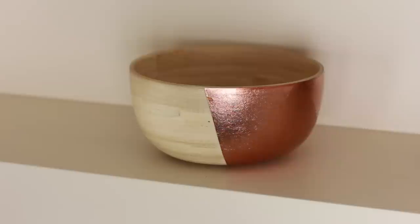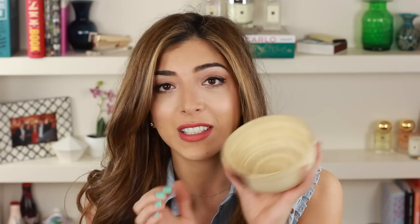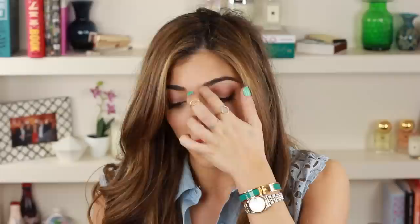Got a couple of bowls and this first one is from Oliver Bonas. It's a little copper bowl - I just love the half wood half copper feel, I thought this was really beautiful. It was kind of an impulse purchase and then I was like what am I even going to put in this, because it's wooden so you couldn't put anything watery in it. You probably could just have like fruit or something small, so let me know if you think of a use for this. I think I'll definitely put like wrapped sweets in here - obviously the first thing that comes to my mind is something sugary.